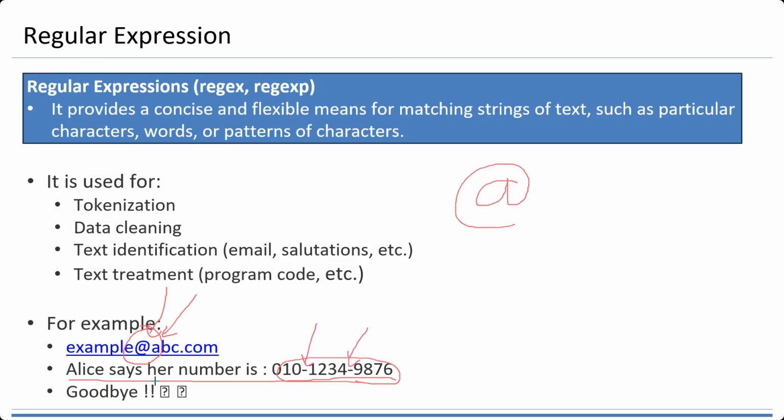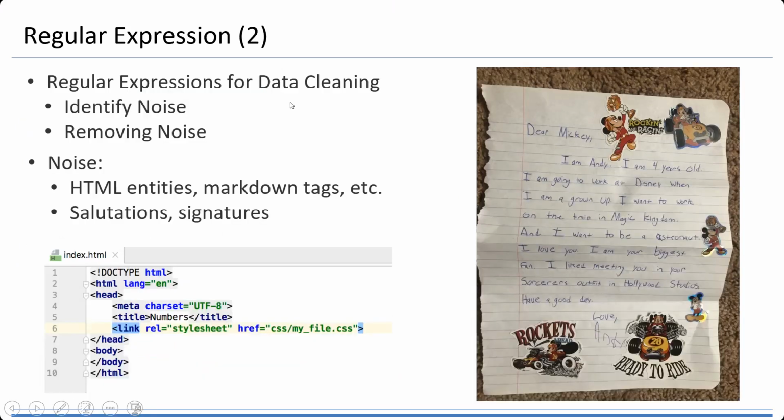Or this one. If I say goodbye, and then I put the exclamatory sign, actually the sign is not necessary, so we need to remove it. So the regular expression, we usually use this for data cleaning. It is used to identify noise, and it is used to remove noise.